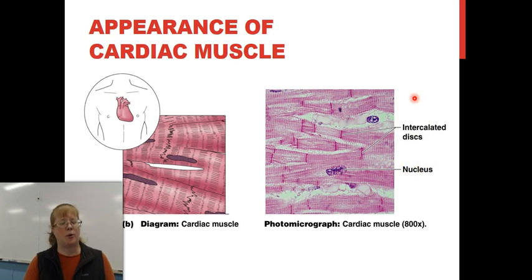So the other type, or one of the other types of muscle tissue, is cardiac muscle tissue. And cardiac muscle tissue is specifically found in the heart. And it does have striations, so you can see that striped appearance, but it also has one nucleus per cell, so uninucleate, single nucleate per cell, and then it has these junctions between cells called intercalated discs. And we'll talk about those a little bit more when we talk about the cardiovascular system. But three good terms to know for the cardiac muscle cell characteristics are cardiac and striated, and then involuntary.